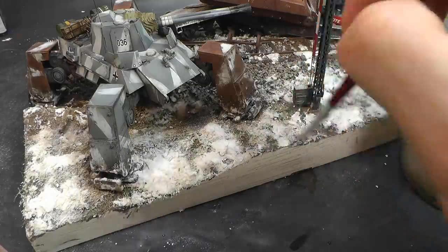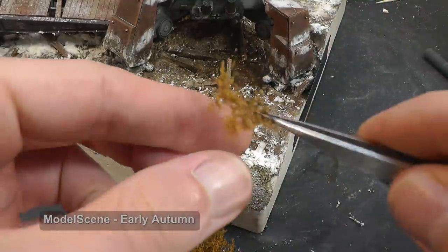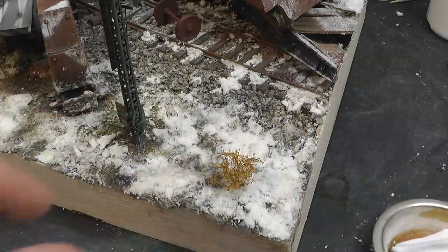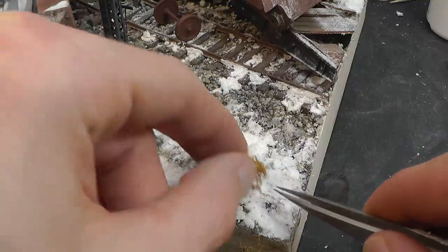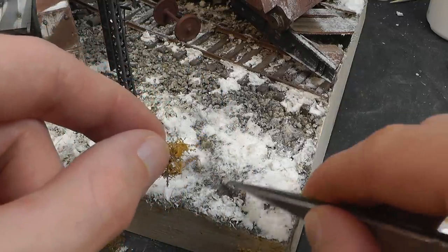Now it's time for more vegetation. Around roads and rails are also in the winter some bushes and grass stems. So you can use again different products from railroad models, and they are lovely. But I also like this dry grass, which I found in local forests and fields. So you can use a lot of natural materials which are realistic, look good and primarily are for free.